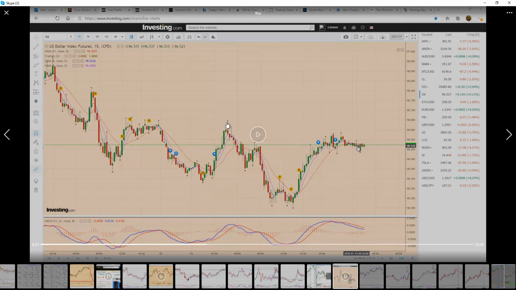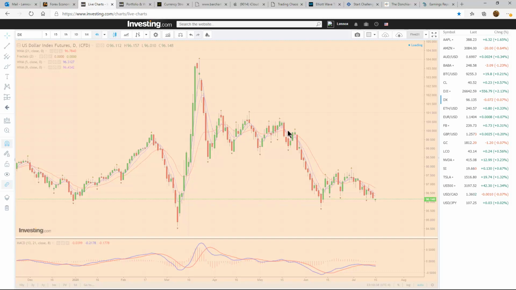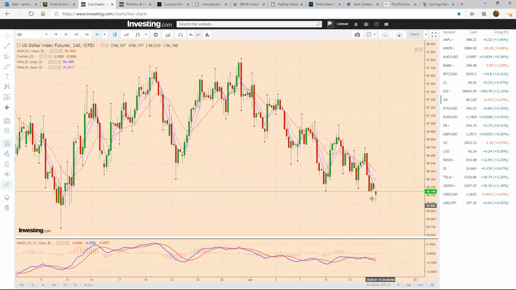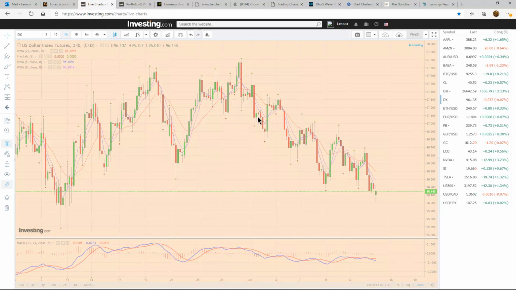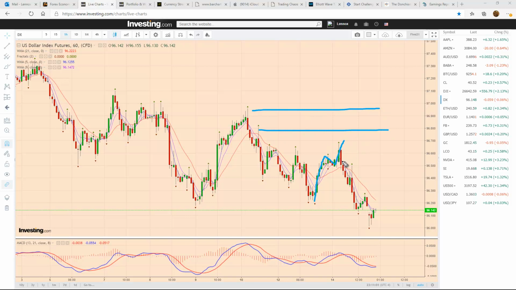All right, so let's see how it played out. So let me just take this away. Overnight, and this is the daily time frame, drop to the 4 hour time frame. And that's the move to the downside on the 1 hour time frame that we started off there. The expected move. So last night we were right at this point here. And like I said, we could see price move up, and it could even go as high as up here, could possibly. But when we dropped to the 15-minute time frame, that was the key.